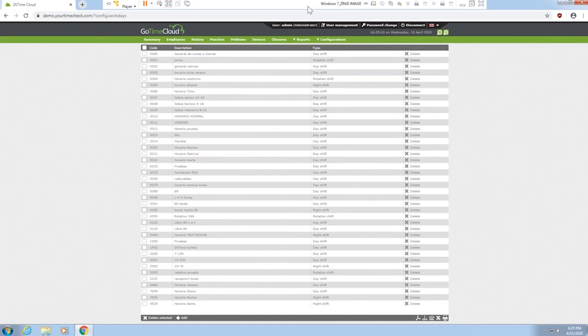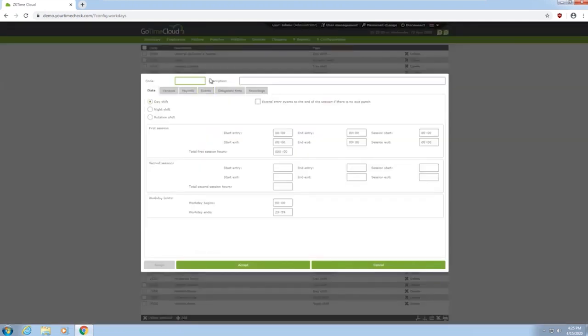What does that mean? Maybe we have a workday that is different from Mondays to Thursdays, another one for Fridays, and maybe a summer workday, which makes 3 workdays in total. As you can see, this is a demo version that everybody plays with, and everybody has tried to make all kinds of workdays. And we're going to create a new one, so we see what the options are.